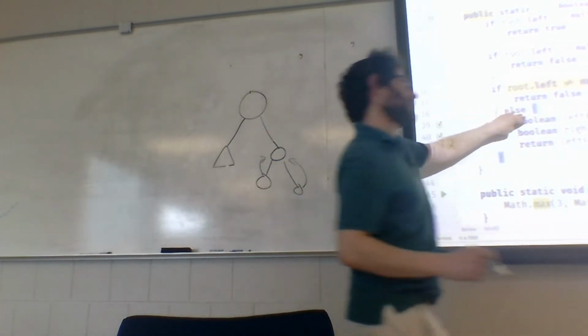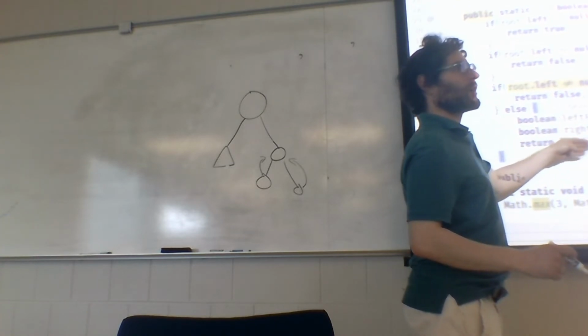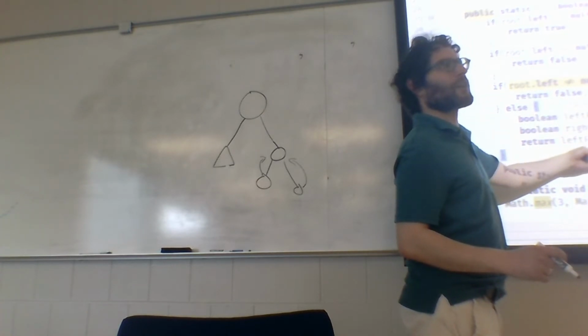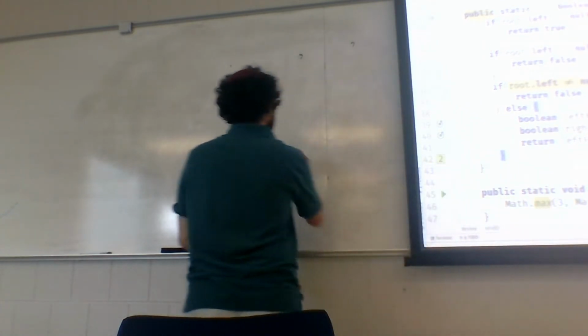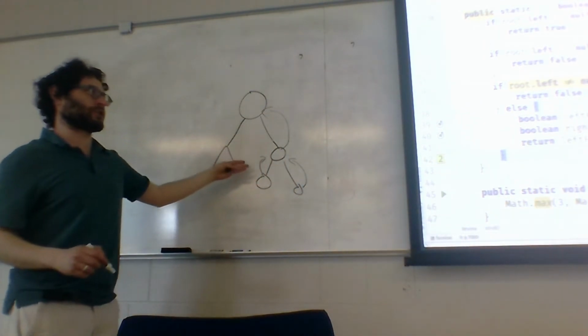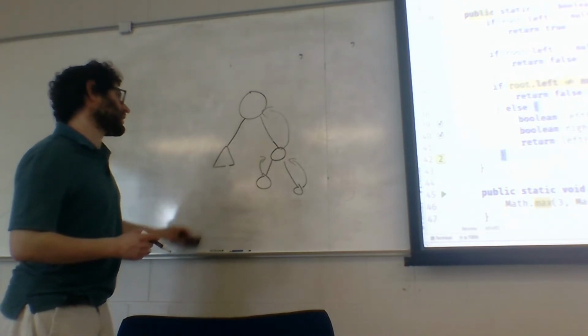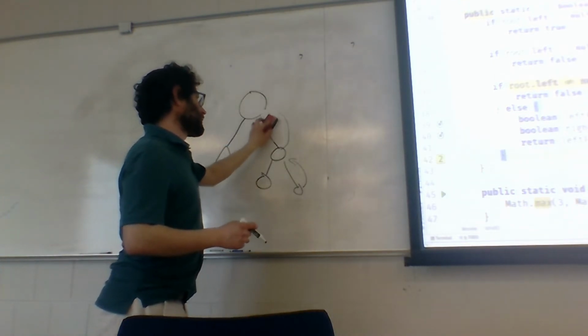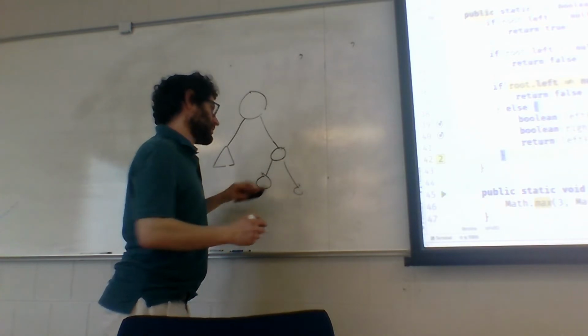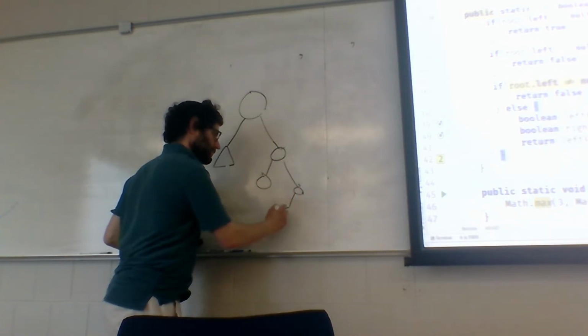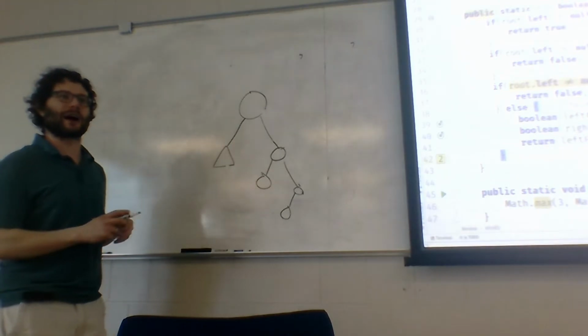So we'll get this over here. These are both true. And I'll return the value of true and true. So I'll return true up to here, which will return whatever he got on the left and whatever he got on the right. Let's go ahead and see what happens, though, if we've got something over here like this, where it's not full.